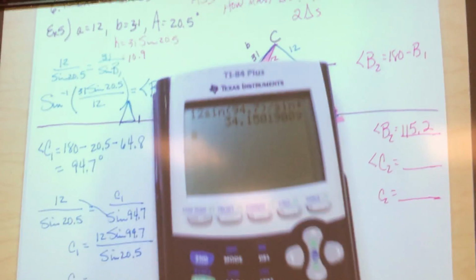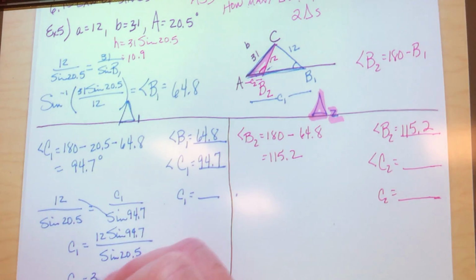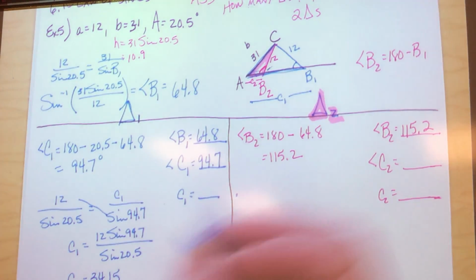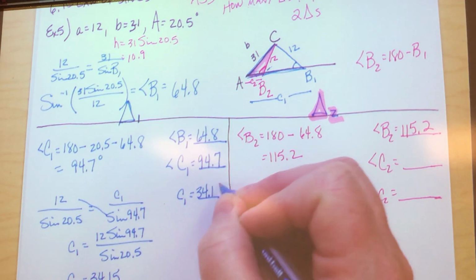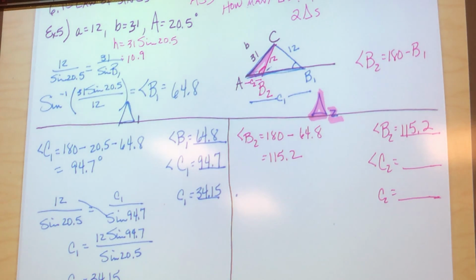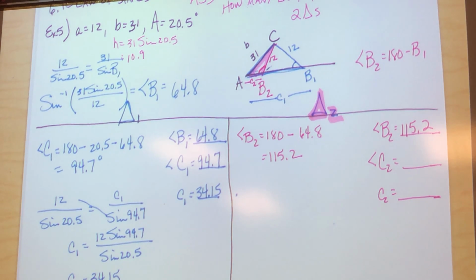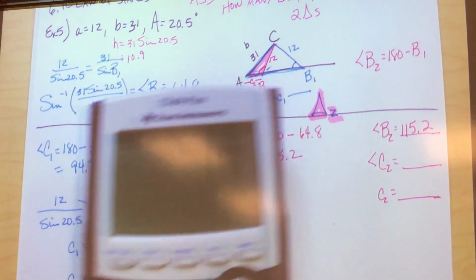34.15? Can you put 34.2 or? Yes. I'm a two-person, two-rounder, so my brain just rounds off to 2, okay? So I'm okay if you round it off to 1. It's going to change your answer maybe just a little bit, but not a lot. I'm not getting an answer. I just put it in and I'm getting an error.